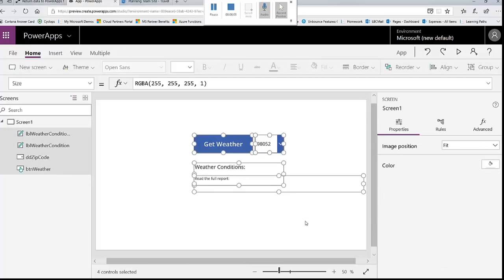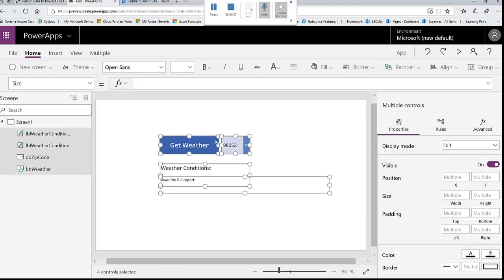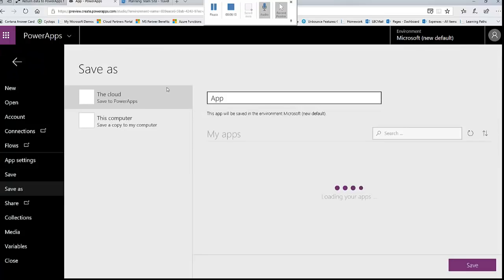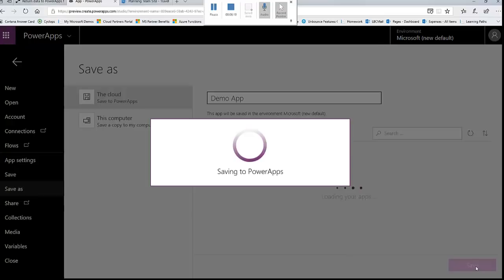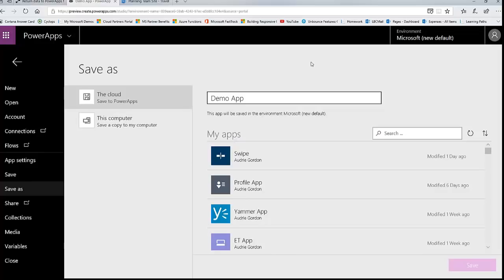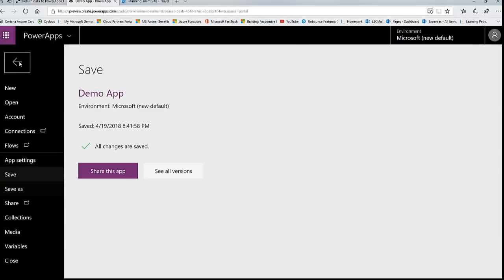So I've decided that none of this looks good in the middle, so I'm just going to pull it up to the top here, and we're good to go. All right, so of course, if this was a real app, I'd probably save it first, just to make sure everything is nice and neatly saved before I start building new things. And in this case, I'm going to build a flow directly from my button. So we're going to save that and then go back.